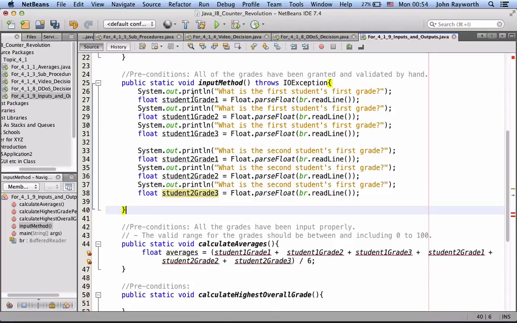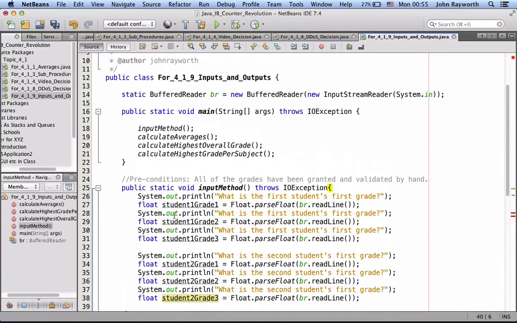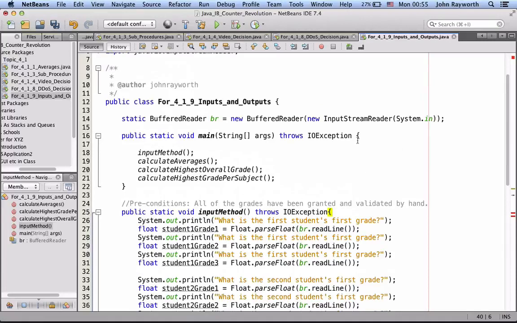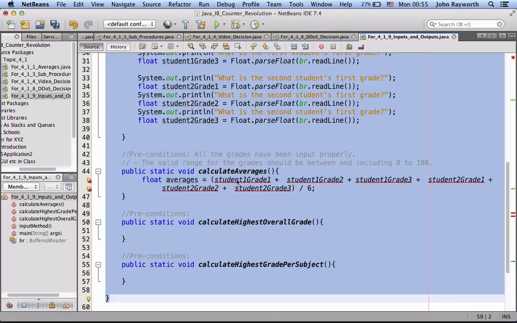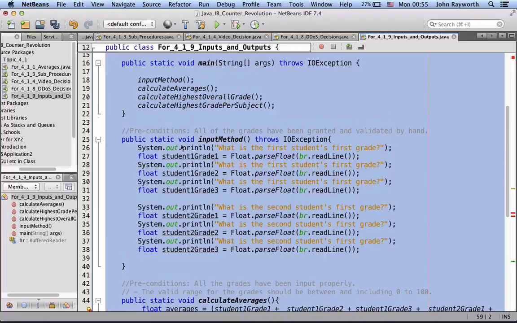So since they were declared inside this block of code right here, they no longer live, as it were, so they're not accessible here. So, what's the solution to that? Pretty straightforward. You declare them in the whole class, not within an individual block. And the whole class starts up here, the whole program, and it doesn't end until we get right down to the bottom. So what needs to happen right now is we need to make these declared as being floats, not inside this method, but inside the whole class.